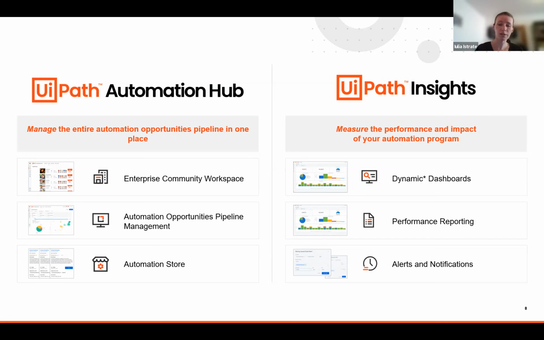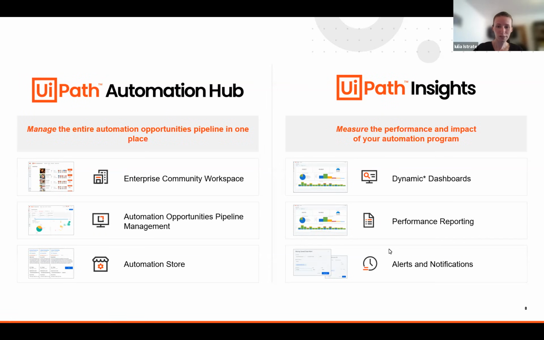And on the other side, we have Insights, which I hope you're already familiar with, but basically Insights is the product, the component that helps you measure the performance and the impact of your automation program with easiness. It first started as exposing the orchestrator data and help you have access to these dynamic dashboards where you can see how are your robots performing? Where are those executions failing? And build on top of that visualization such that you can optimize the operational side for running those automations.